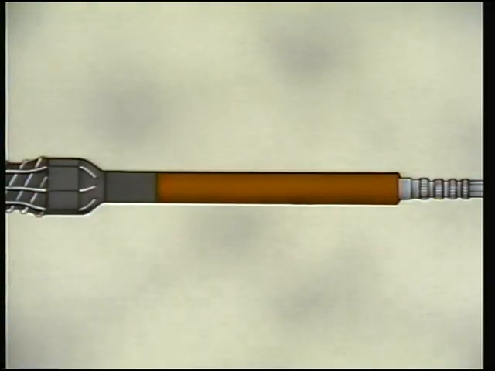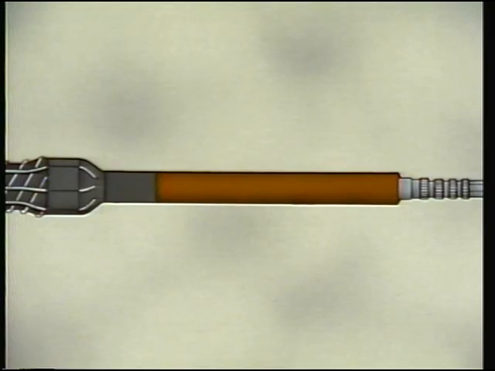This type of termination uses a method of stress control that's a little different from the one we've seen so far. Earlier in the program, we said that there were two types of stress control. One type uses a cone to build up insulation and thereby spread out the concentration of voltage stress. The terminations we've been looking at so far have all used this method. The second method uses a special material to reduce stress concentration. This method is called the capacitive stress control method. To see how it works, let's take a look at an illustration.